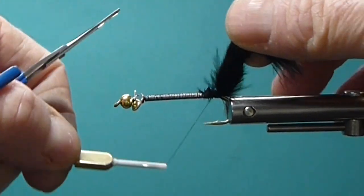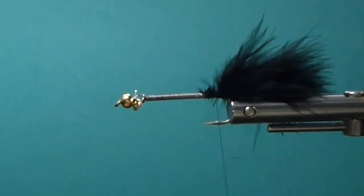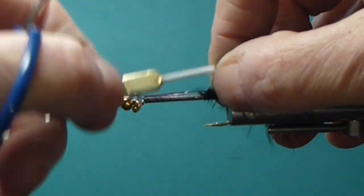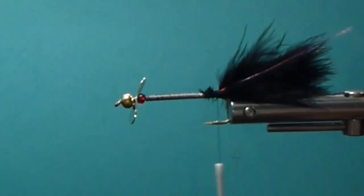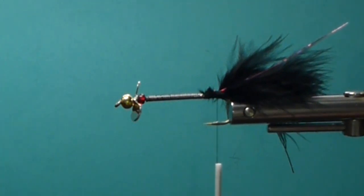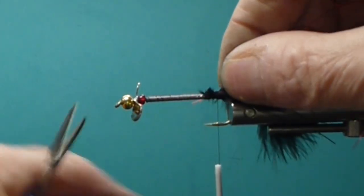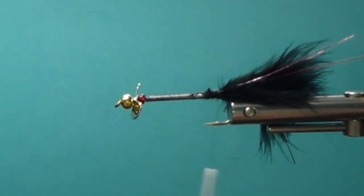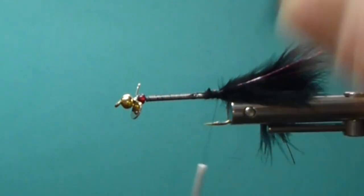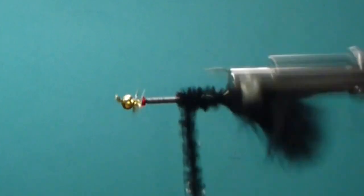Make sure it's tied really good — lots of turns. I'm going to come in with a couple strands of my holographic fuchsia. Two strands is enough; you don't want to overkill it with that flashing. I've got plenty going on with the prop already. I'll cut it off just past the tips of the marabou. Then we'll come in with our red wire for reinforcing — the color's nice and it shows through on the fly. It's just a woolly bugger with a prop on it: Pistol Pete, that's a pretty good name.